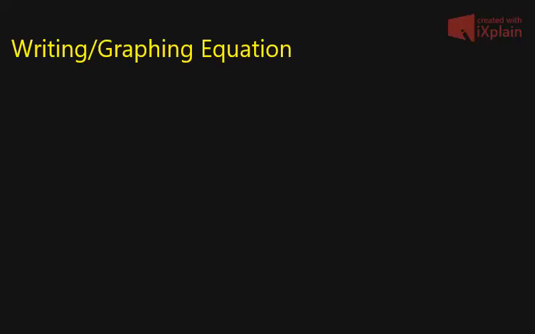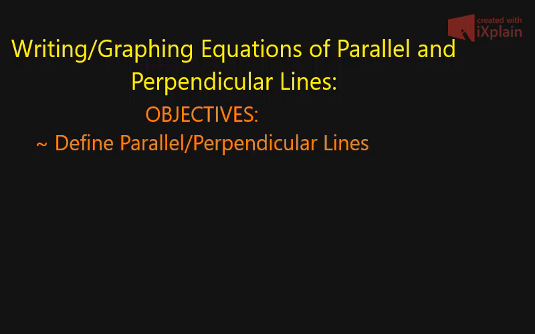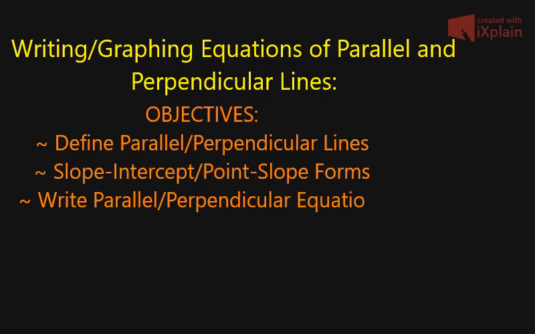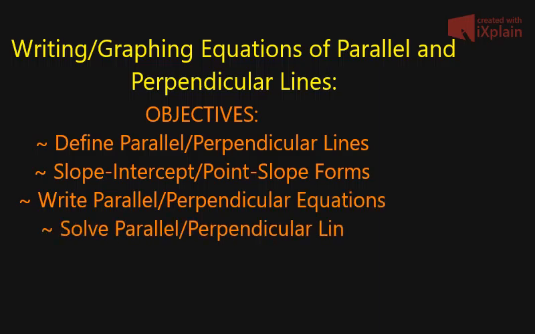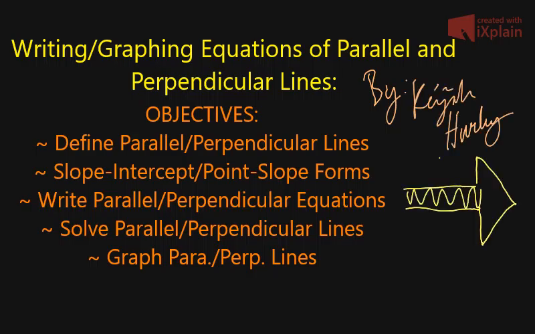Alright, so we're going to be writing and graphing equations of parallel and perpendicular lines. Our objectives for this lesson are to be able to define parallel and perpendicular lines, to use slope-intercept and point-slope forms, to write the equations for these lines, to solve these equations, and to graph them. So let's get started.